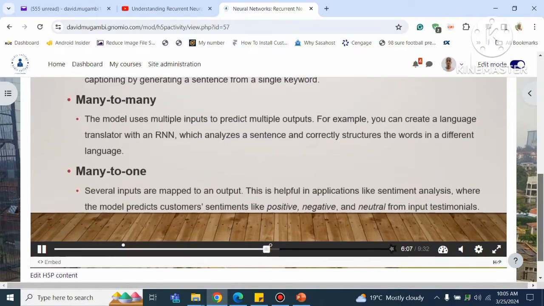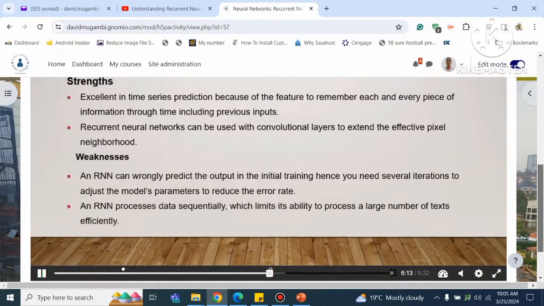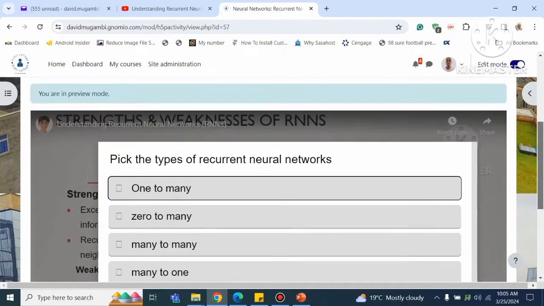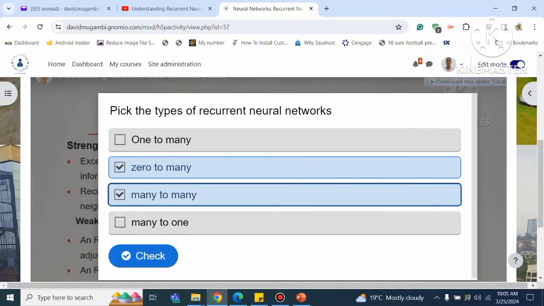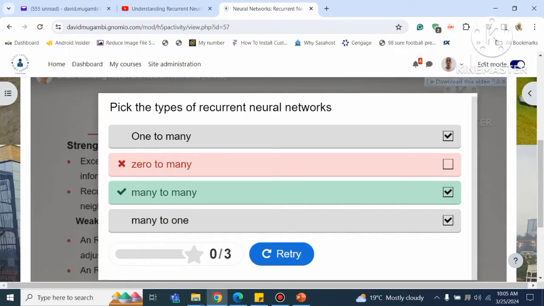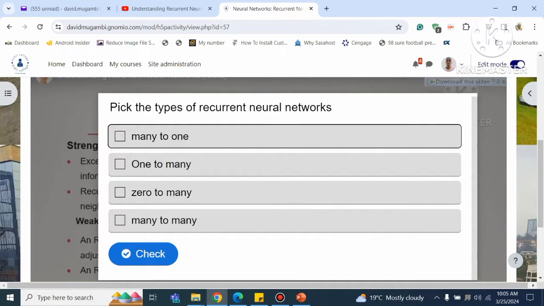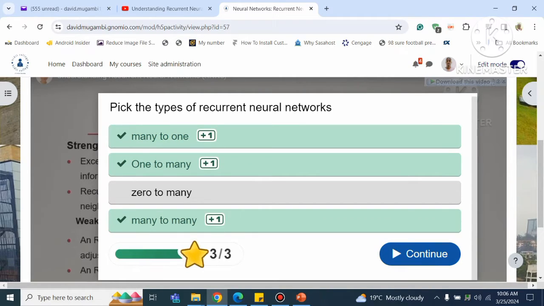I just want to see our interactive element popping up as a poster. And here it is: pick the types of recurrent neural networks. Let's say the student picks this and that, and clicks on check. You see, it gives him or her the option to retry and also show solution. 0 out of 3. When I got 1, the solution will show you the correct answers, and only after trying correctly can you go on to continue.